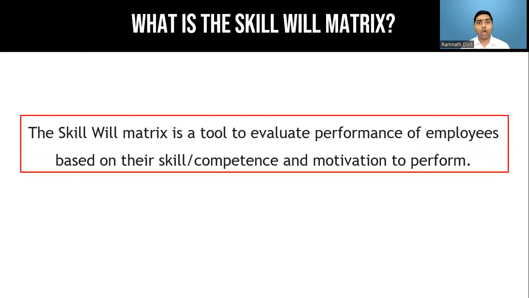So skill stands for competence of a particular person, the ability of a person to perform, the skill set that is required to perform at the corporate level. And then the will talks about the willingness, the motivation factor. So do you have the ability to perform, but at the same time, do you also want to perform? A lot of times people may or may not want to perform in spite of the fact that they have the skill set. So we will look at all the categories now, which will help us understand each of this in further depth. So skill and will talks about competence and the motivation or the wanting spirit of an employee or an individual to perform.